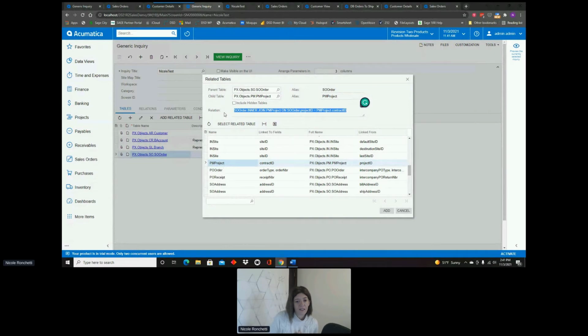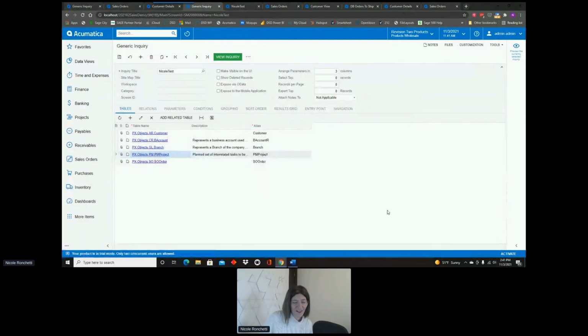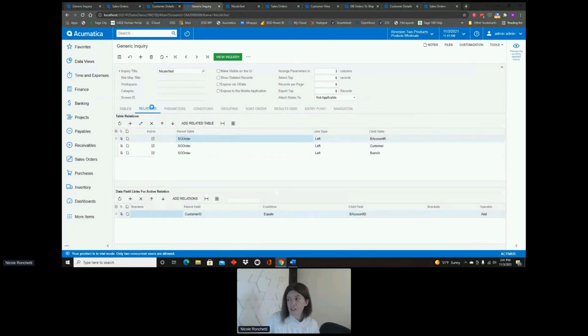Now, I think that this is sometimes where people, when we start talking about things like table joins and everything else, there's certain users who might not feel technical and they start getting like, oh, what is she saying about table joins? This is so confusing. So I'm going, thanks Dim, 2020 R2. So I clicked that and added that, and you'll see it added that table here to my table screen. And if I bounce over to the relations, you'll also notice that it added this as well to our table relations. It added a join.